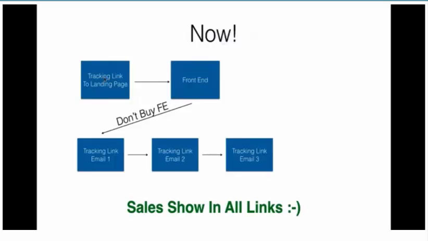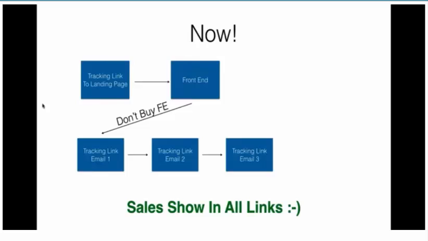Now, this will still work if, say, you're split testing your landing page. Say you wanted to split test 5 different landing pages that all still go to the same front end, and you still want to track all your email follow-ups, you can do that as well. So now, Magick will attribute the sale to whichever landing page the person came onto. So if you're testing 5, whichever one of those pages produces a sale will get the sales stats, and the sales stats will also show up in whatever email they ended up buying from.